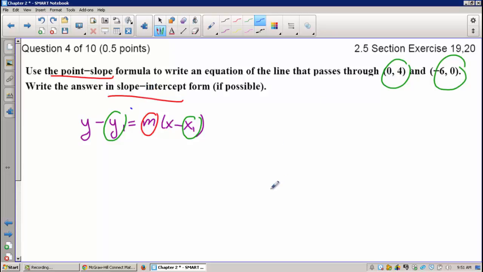I wish I was given the graph. I could form this triangle and see rise and run and measure the slope. Okay, but I don't have any graph or anything. I am given only 2 points. Do we have a formula or something to compute slope if you are given only 2 points?